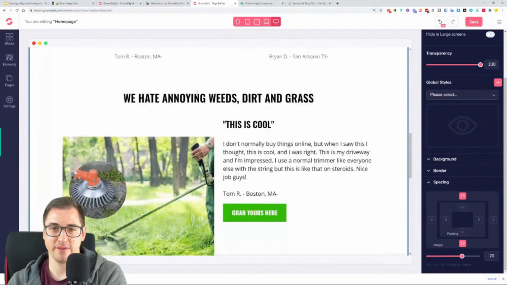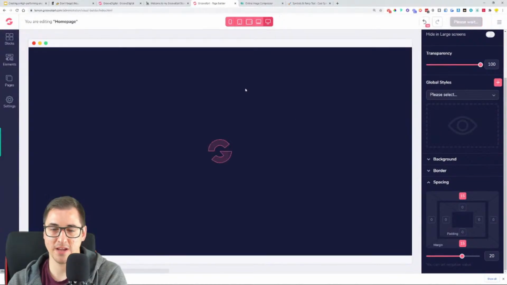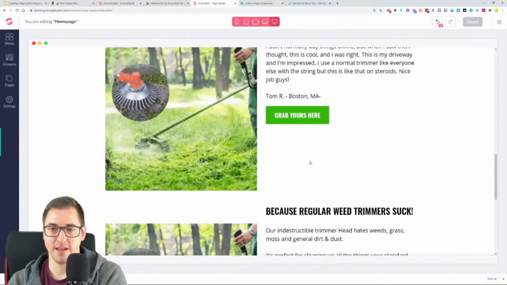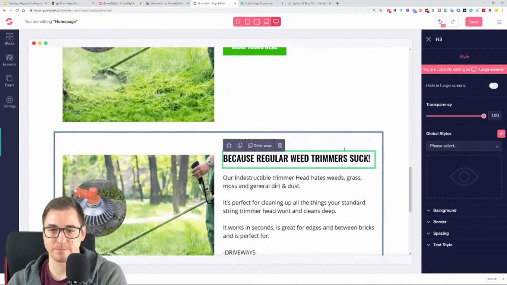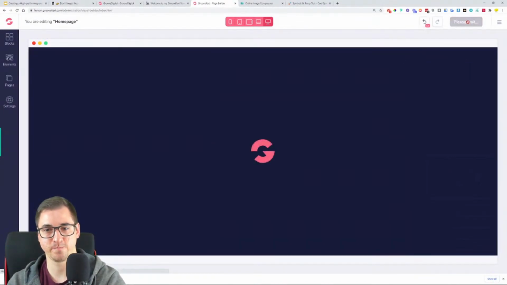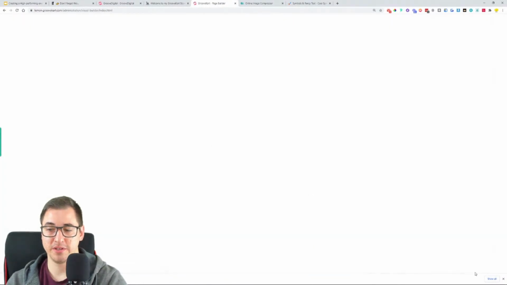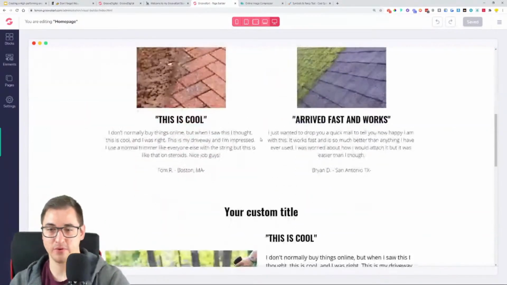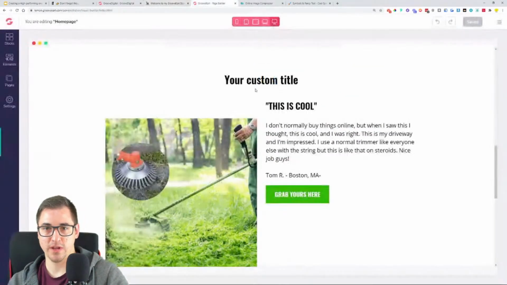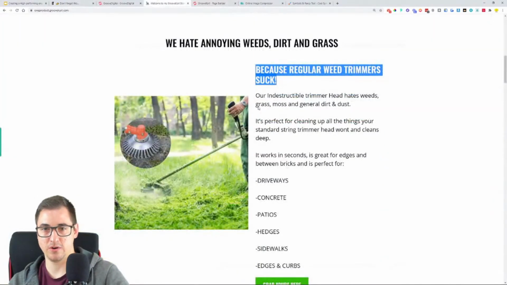Okay, so now we have one section, second section, and we didn't save it, and this is why it reverted back to the previous text on here. So we need to make sure we saved it, and once we save it again, you see that it didn't save. So let's just make sure we save it again and refresh the builder. This builder is still in beta, as is our whole platform, so there is a little bit of tinkering with it. As you can see, I need to now go and copy over this again, and copy over the whole section.